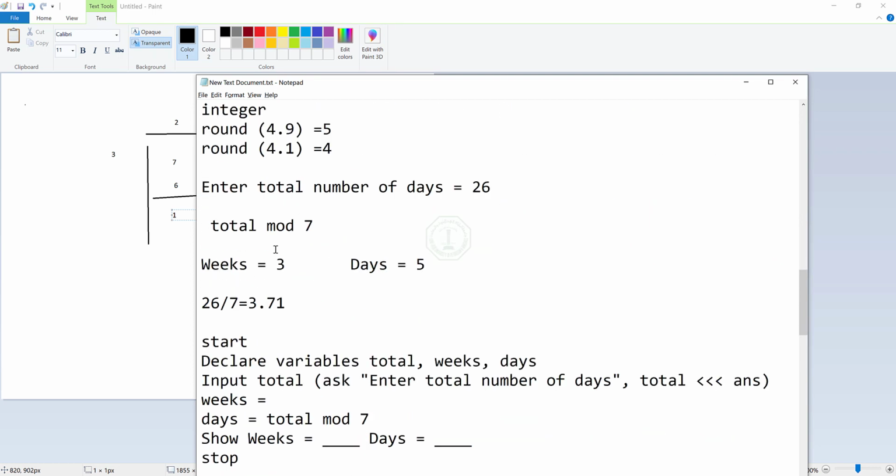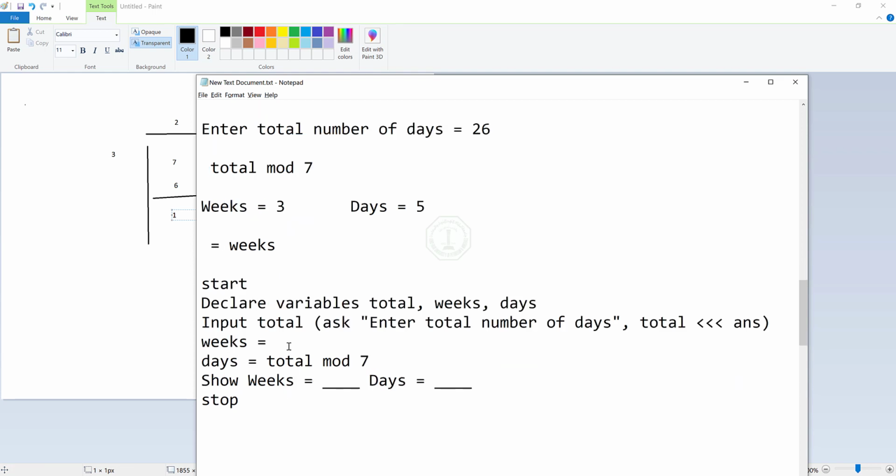If I take the floor of this, it gives me the answer 3. Instead of 26, I can have any total number of days we entered; if we divide it by 7 and then take the floor, we get the weeks. So my weeks is equal to floor of total divided by 7.